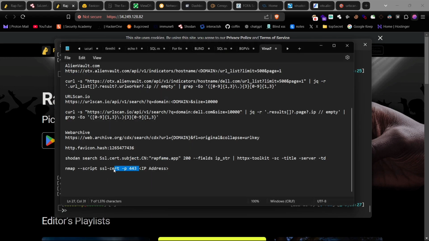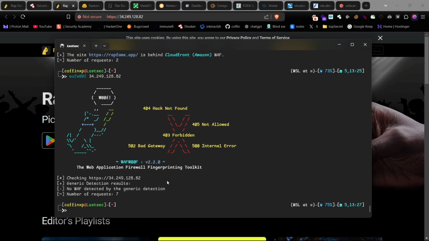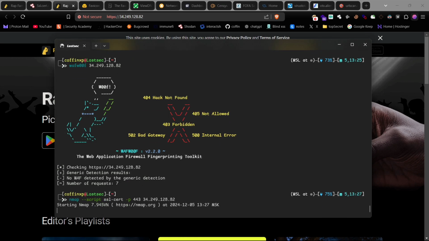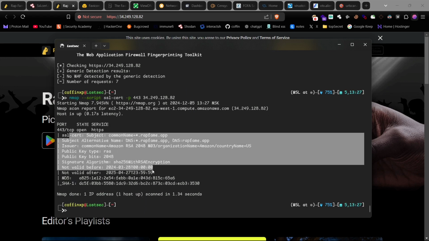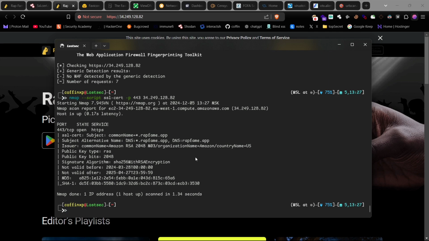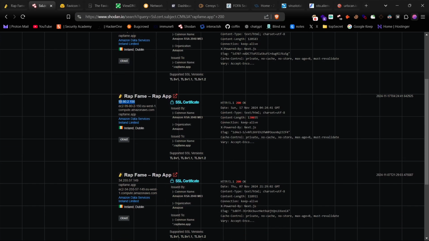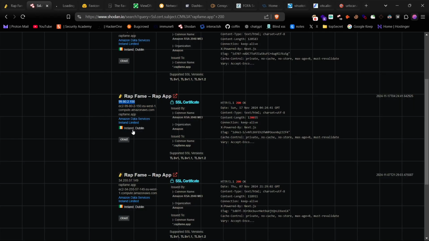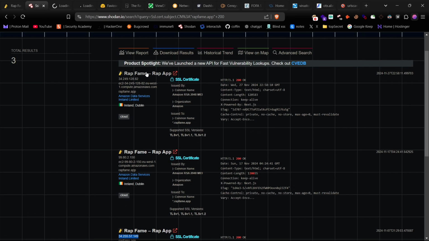Let's also inspect the certificate using Nmap. It confirms that the IP points to the Rapfame website, making it likely the origin IP. Now, let's check the other IPs too. You can see these IPs are not accessible.